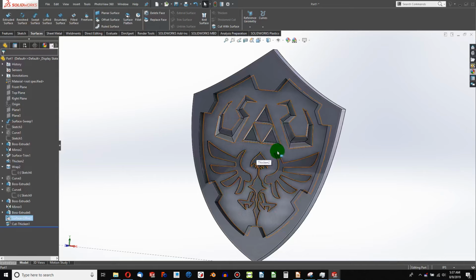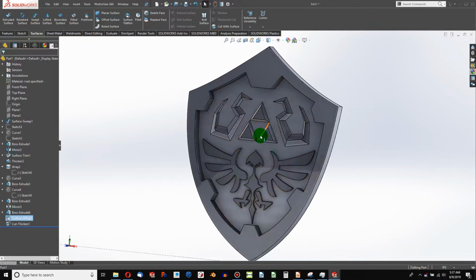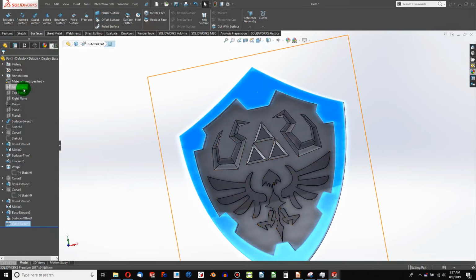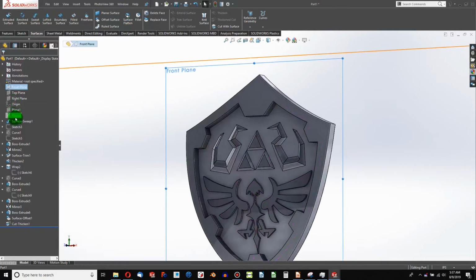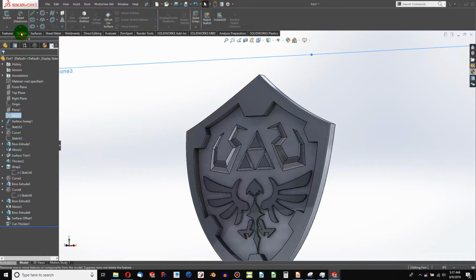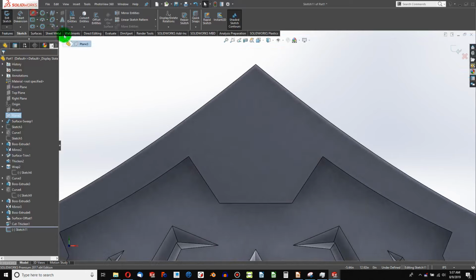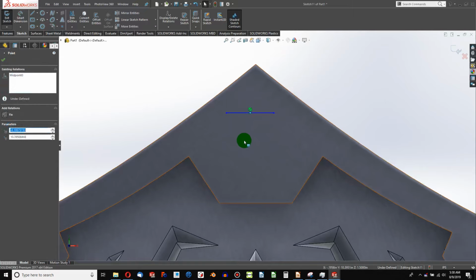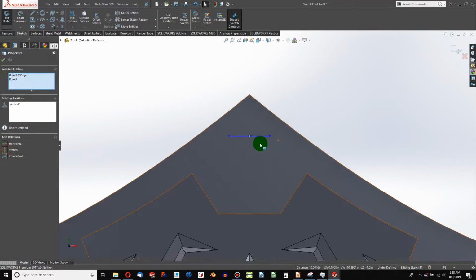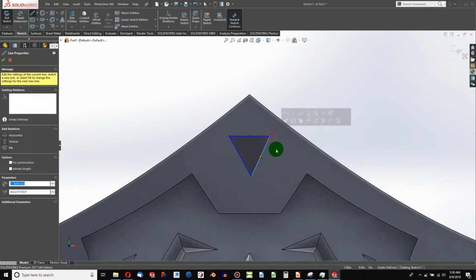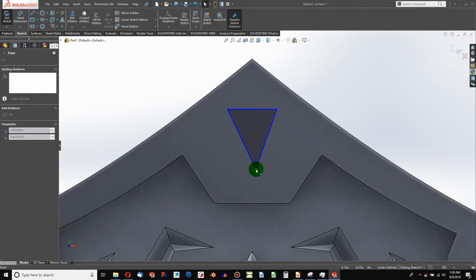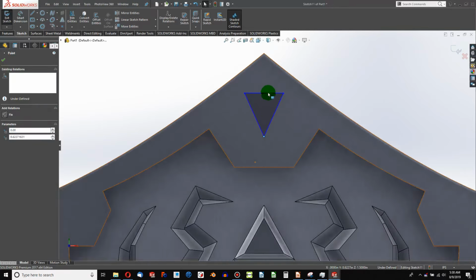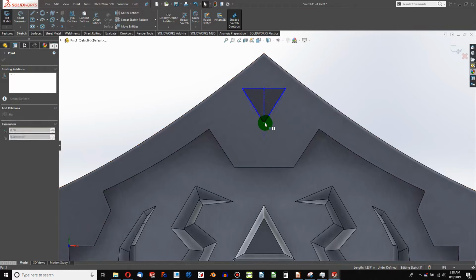Now that we have that done, there's a few other features that we would want to address. We want to add fillets. I want to add some sort of strap mechanism back here. So first things first, if I grab my front plane, I think I'd be better off with plane 3 sketch. I'm going to choose a midpoint line. We'll make that vertical. You know what? I'm probably going to go back to the front plane. I don't normally flip-flop this much on videos, but this one's a doozy. Okay.